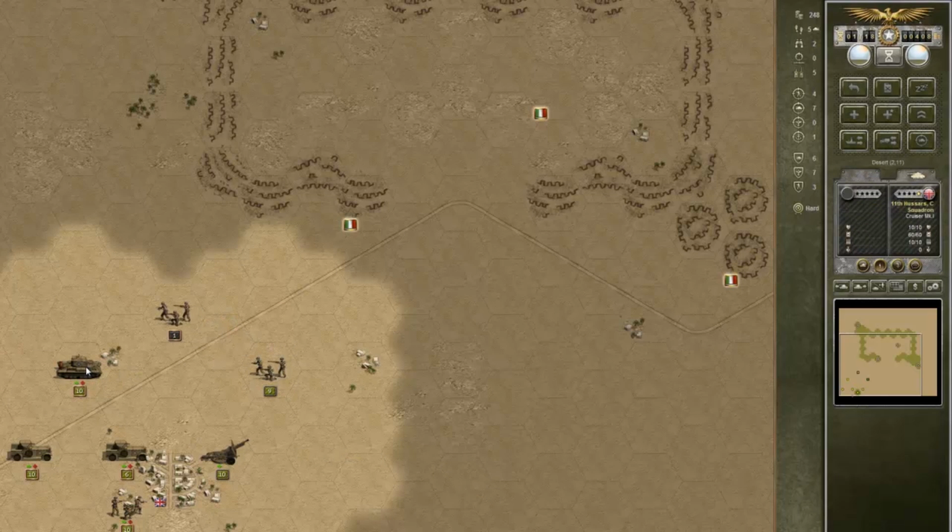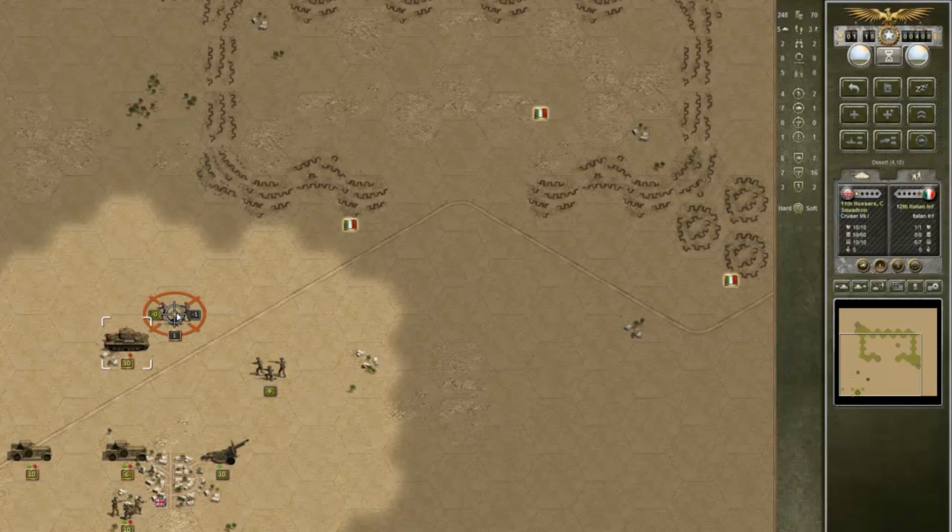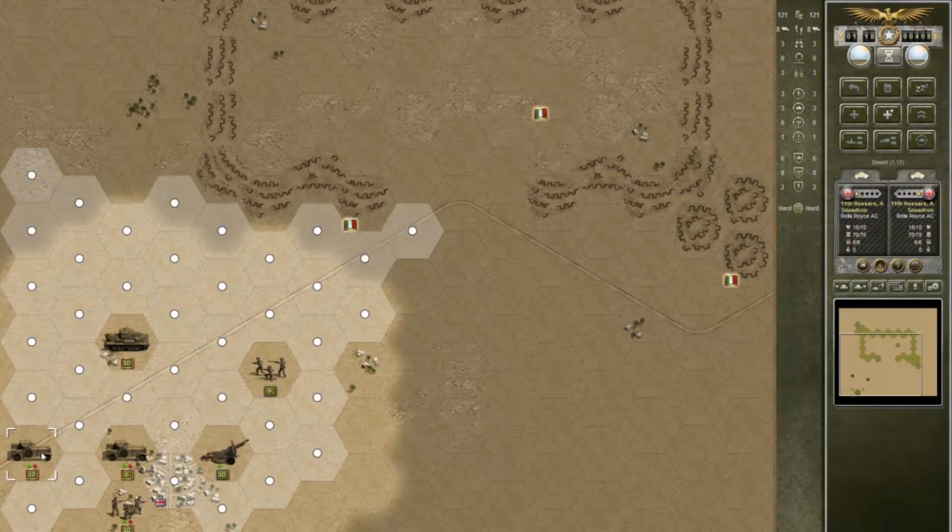Alright, so yes, we did quite a bit of damage. Now let's roll up our tanks and hopefully finish these guys off. Very good. Alright, I'm happy with that result. Now let's move our scout cars up the road here.